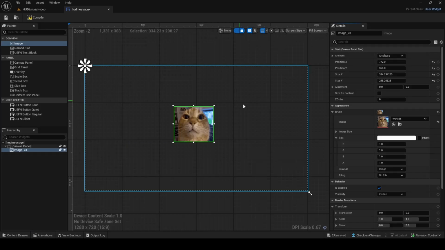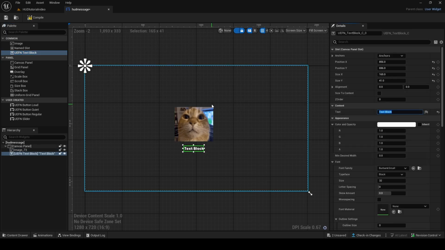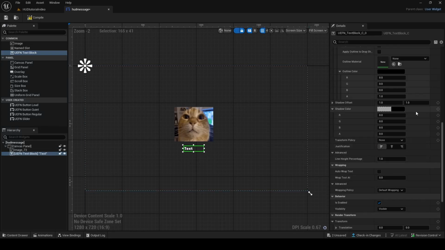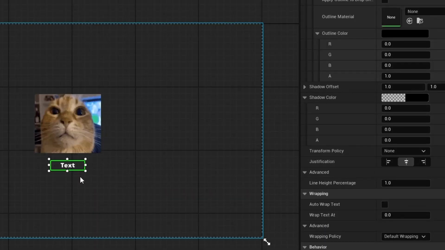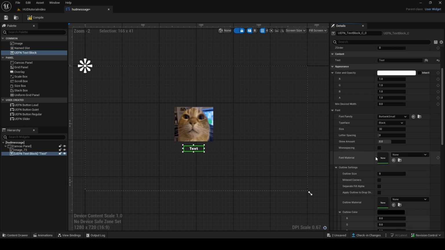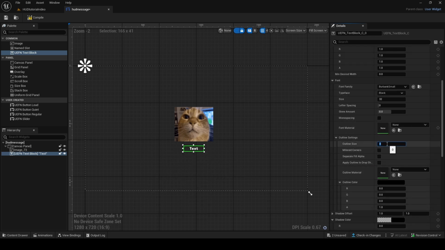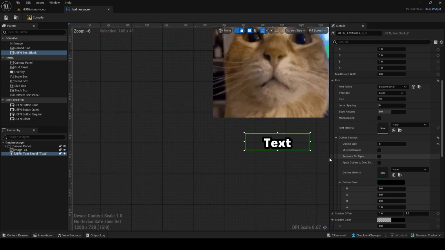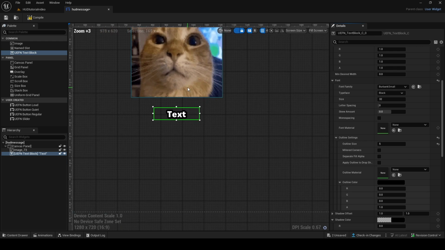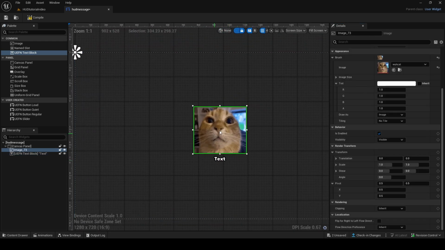Now, we've got images. What we can also do is grab some text up here. So I'll just grab this text block. Here we go. I might put it here and say text, it doesn't really matter. Inside this text, I'll scroll down a bit and make the justification in the middle, so it's nice and centered. Of course, I can change the different typefaces, the size of the text, the letter spacing, skew amounts. Let's change the font material outline. That's a bit too much, so I'll make this 5. You can see if you look close, there's now a bit of outline, and you can also change the outline color there too. I'll just keep it black. Here's our text, and here's our nice little image.